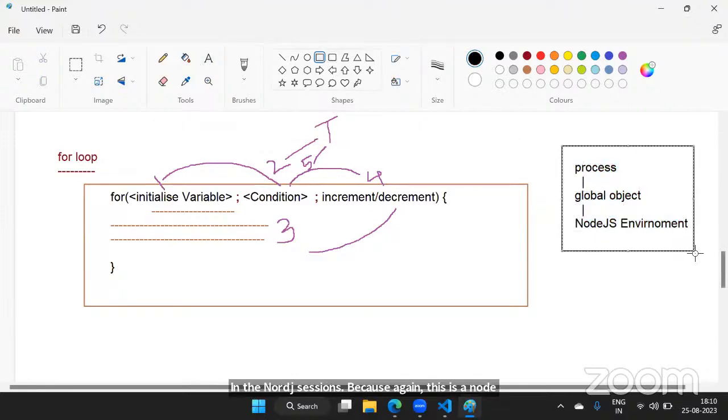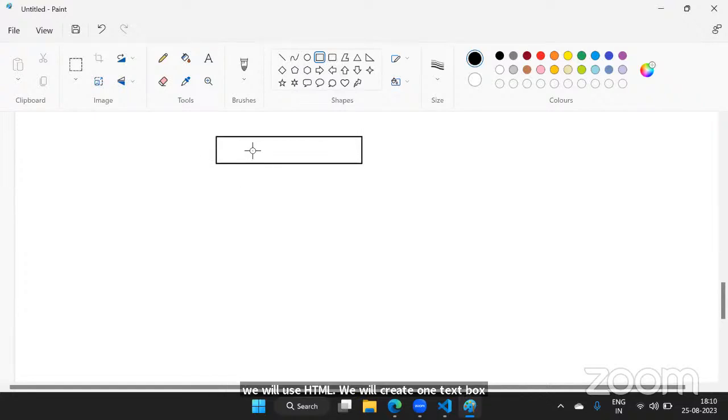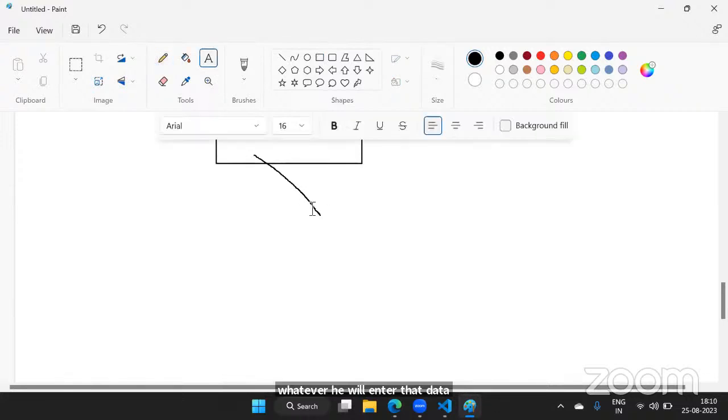Now, as a front end, if you want to take some input, then we will use HTML. We will create one text box and ask the user to enter some input. Whatever he enters, that data we will access in JavaScript and then execute JavaScript code.